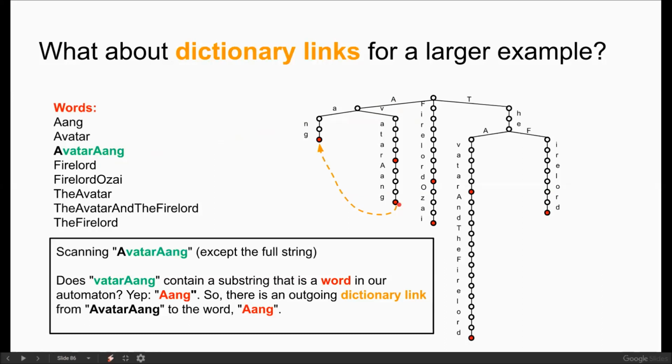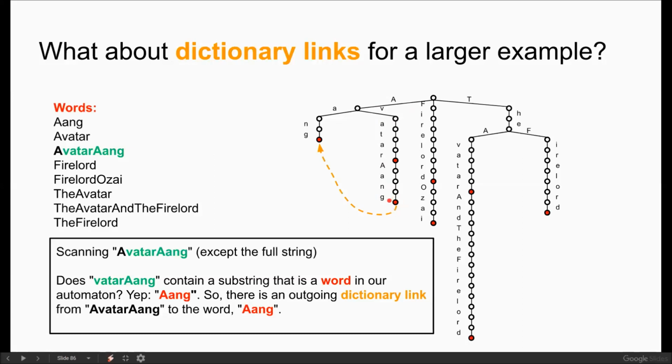So it's useful to think about what the failure links represent. We don't have failure links explicitly written out here. However, we know that the failure link outgoing from this node will point to the longest suffix in the automaton. So the longest suffix of avatar ang that's not itself, that exists in the automaton, is where this one's failure link will go to.